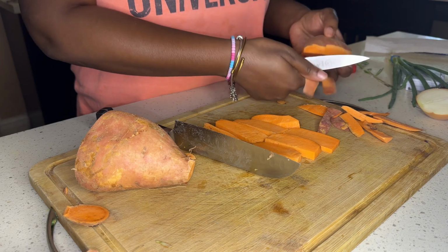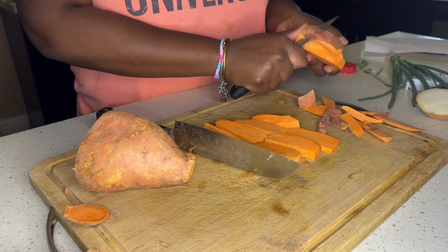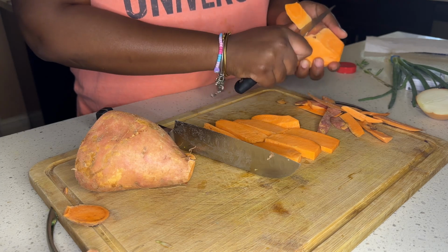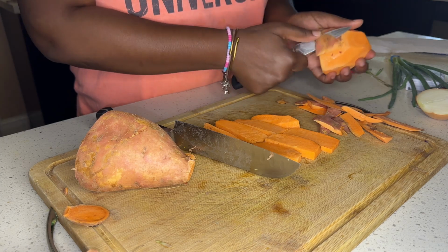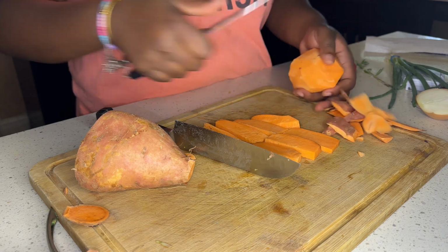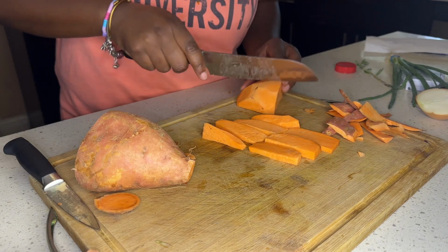We only used half of a potato because we're not making a large pan of lasagna, just a small pan, so half of a sweet potato is sufficient. Alright, there you have it. Our potatoes are nicely done. We now move on to preparing our ground turkey.